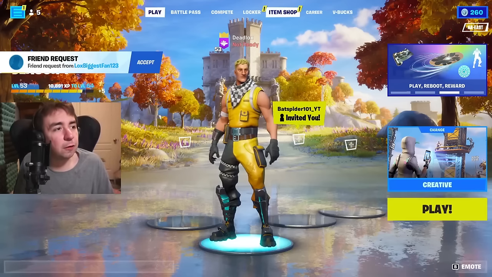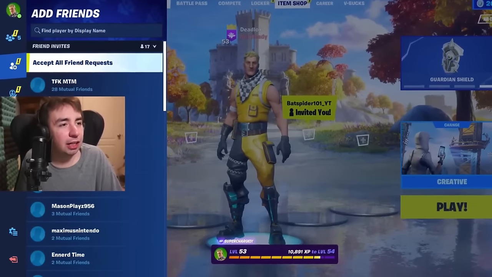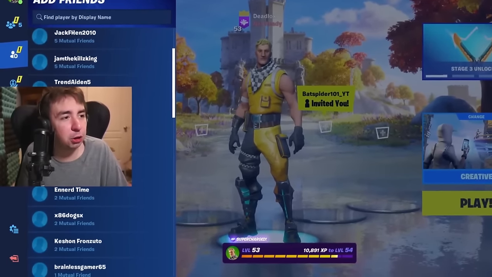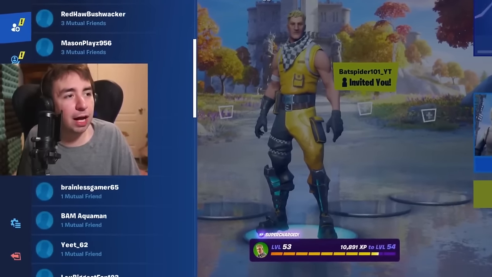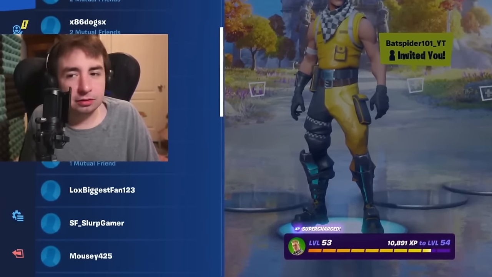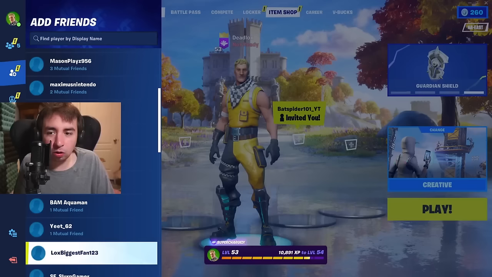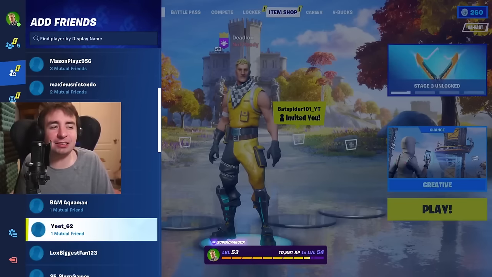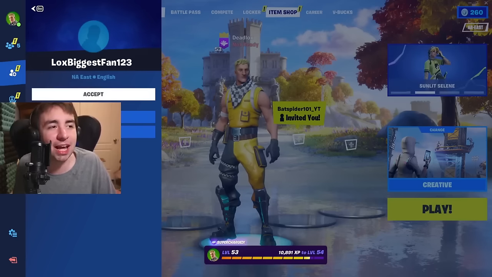Let's get his reaction to Lox's Biggest Fan in 3, 2, 1. Well, guys, we got a friend request. Lox Biggest Fan. All right, let's see everybody who added me. Should we add Jam the Kills King? Come on, Red Hot Bushwhacker, Mason Plays. Guys, if he doesn't add me, the prank is literally over already. All right, we have Yeet 62 or Lox Biggest Fan 123. Should I pick Yeet 62? I like that user. No, you know, no. We got Lox Biggest Fan. You know, I gotta respect that. He literally changes your name for me.